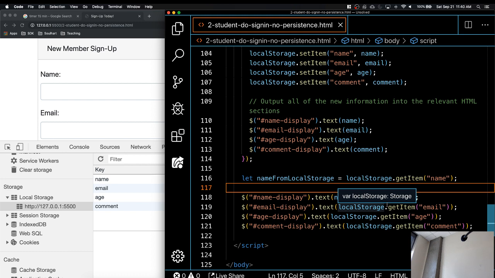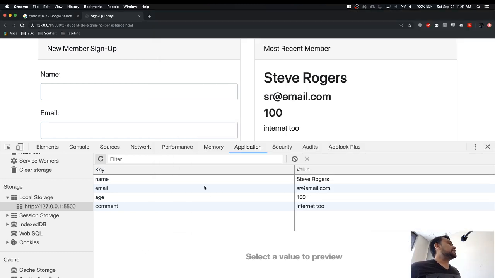The only difference between session storage and local storage is that if you close your tab, you close your browser, all this information that you have stored is deleted automatically. Remember in local storage, if I close this tab and I come back to it, we have tested this out that the information is still there. Okay, in session storage, the difference is if I close my tab and if I close my browser, these things will go away. These are automatically deleted.